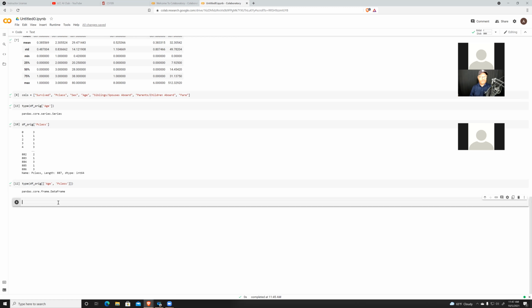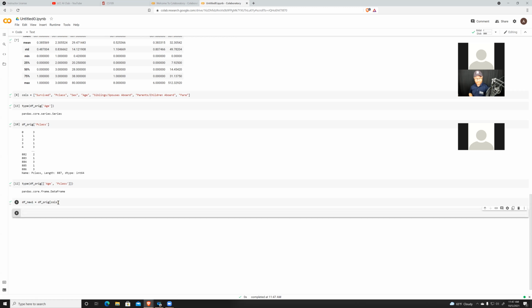Now, let's actually use the work I'd started up above. I'm going to create a new data frame, or we'll just call it new one. So this will be an updated version of the data frame, and I'm going to take the original and pass in the columns I created up above. So I just get the data that I could actually use in analyses, or that I want to eventually end up using. I don't need name. So we now have the new version.